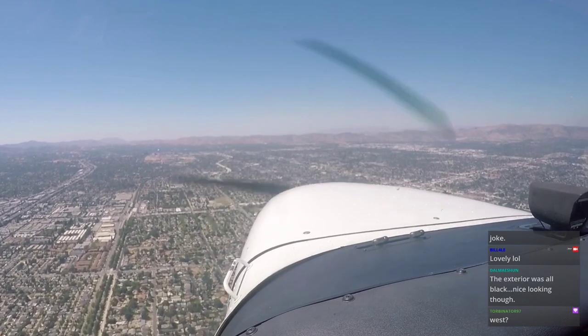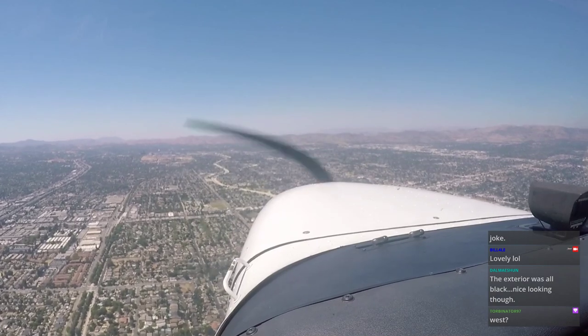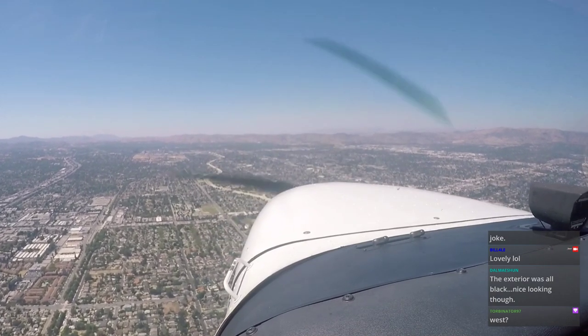Red stripe 003, we're going straight. Line up and wait, just waiting for departure space in here. Line up and wait, 1-6 right, red stripe 3.